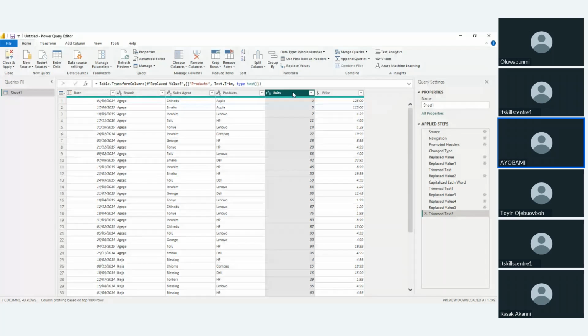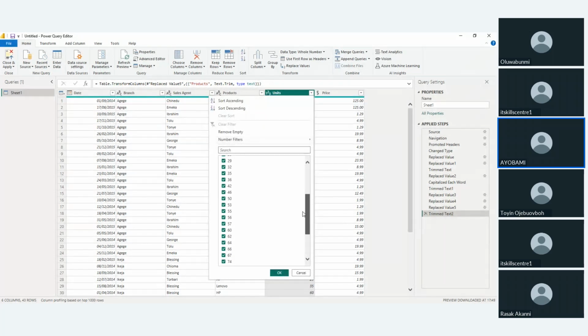So I come to my units and check out what's happening in my units. Do you have any inconsistencies, anything that looks strange? Okay. Now there is a way to look for inconsistencies in numbers too. Yeah, there is a way we do that. If you want to notice an inconsistency in a column that has numbers, you have to look for values that are far out. We call them outliers in analysis. But one thing you will notice whenever there is an outlier is that there will be one value that will be very, very far from the other values.